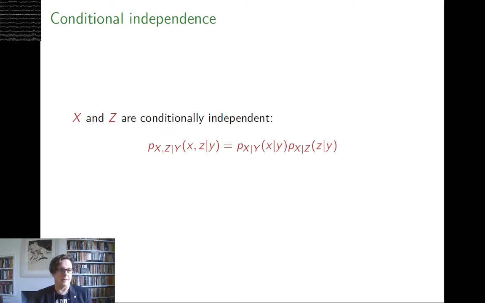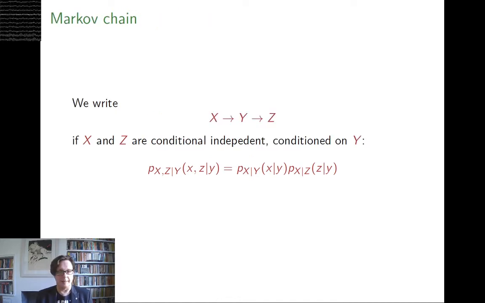In other words, X and Z are conditionally independent. The probability of X and Z, the joint probability of X and Z conditioned on Y, is just the multiple of the two distributions. Once you know Y, then knowing X tells you nothing more about Z. Or the probability of X and Z given Y is the probability of X given Y multiplied by the probability of Z given Y. The distribution, the joint distribution of X and Z is not independent. The joint distribution conditioned on Y is independent.